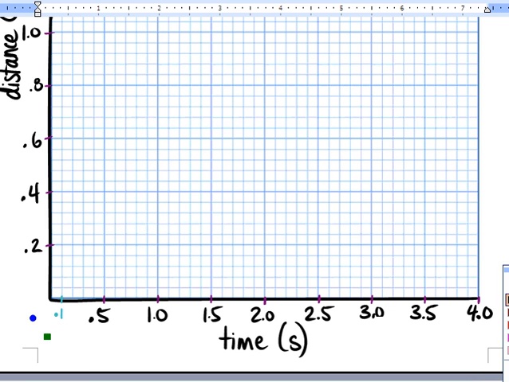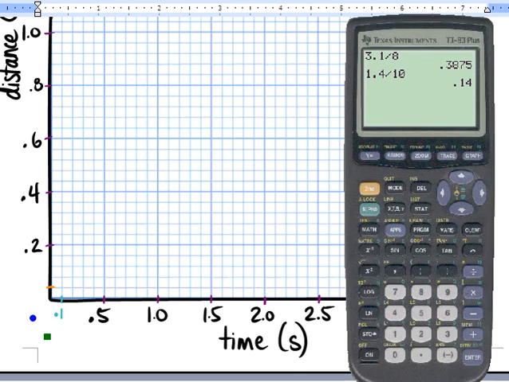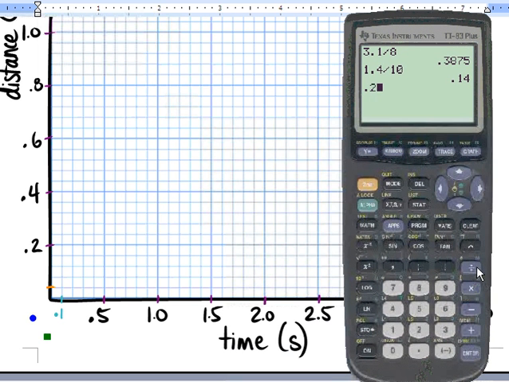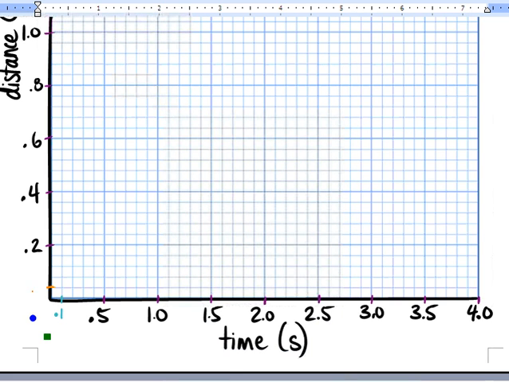Let's do the one little trick again, my apologies. Let's figure out what the tiny boxes are worth on that y-axis, the distance axis. So there are 5 boxes that make up 0.2. So I'll show you on the calculator what you can do. You say, okay, 0.2 is made up of 5 little boxes. So every tiny little box is worth 0.04. Which is actually a semi-tricky number to work with, but we'll make it work.